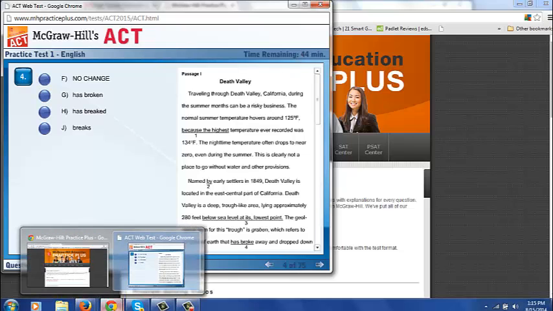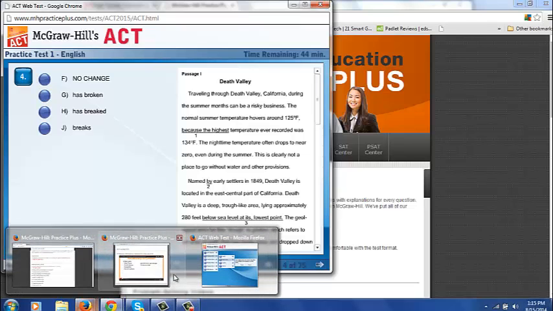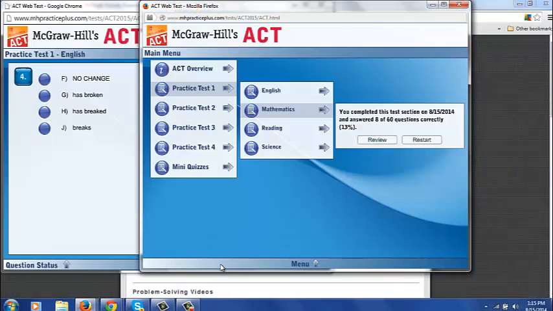After the test, you will see an option where you'll see your score. I randomly ran through it really quick to see if it was going to work, and I got 8 out of 60 because I answered C on every one of them. So you can see that the old wives' tale of answering C on all of them, that you might get most of them right, isn't necessarily true. So this gave me 8 out of 60.